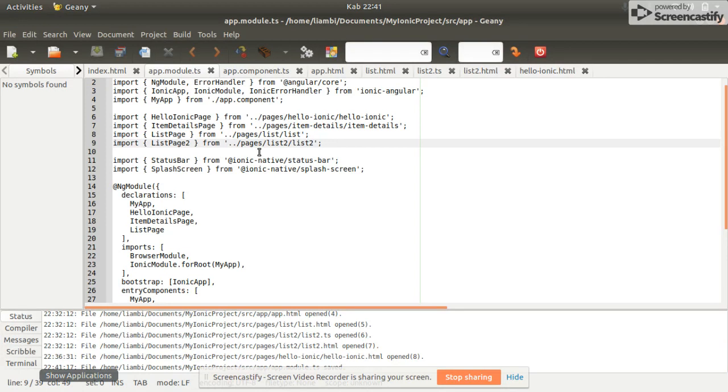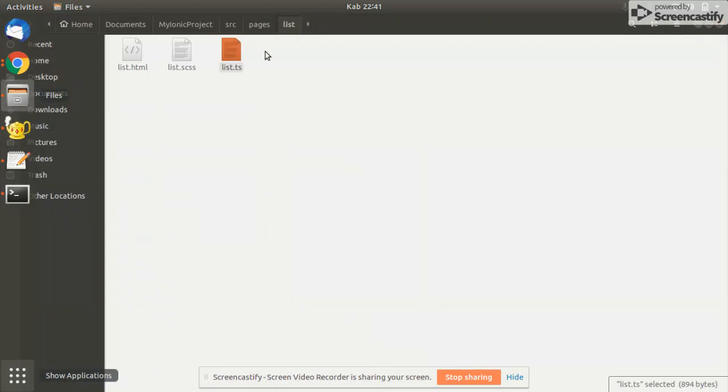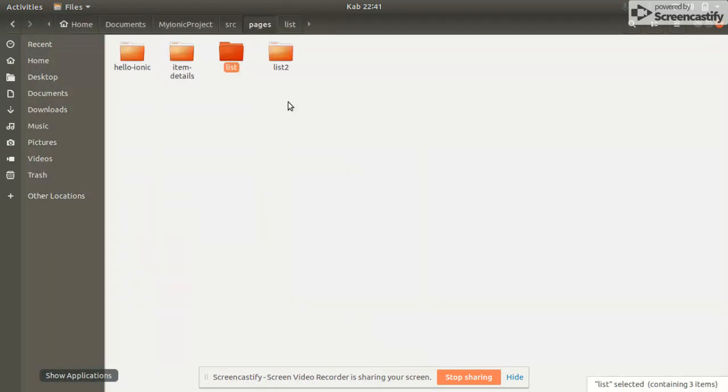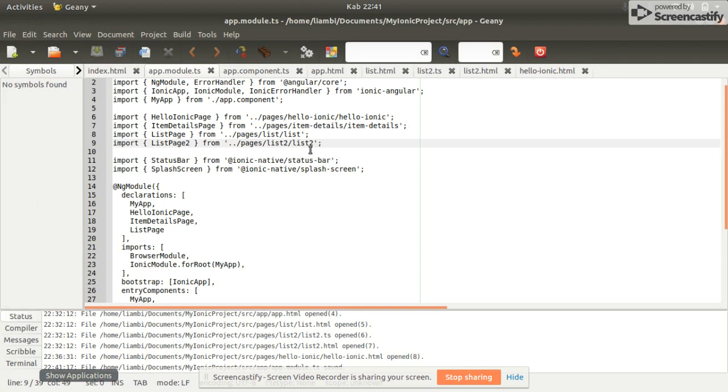Earlier in this evening I created this folder called list2, in which I had placed all the code that I copied from list1. As you can see here, it is organized the same way every Ionic page is organized. There is the list2.html, list2.css, and list2.ts. After I've imported this, I'm gonna add the import to the declarations.